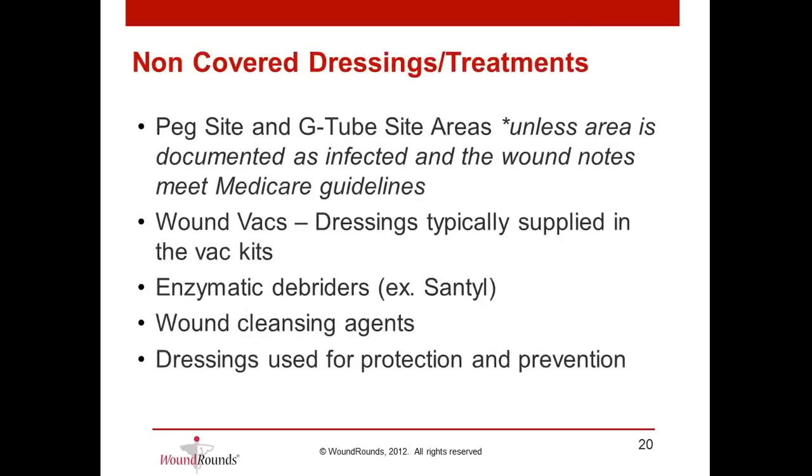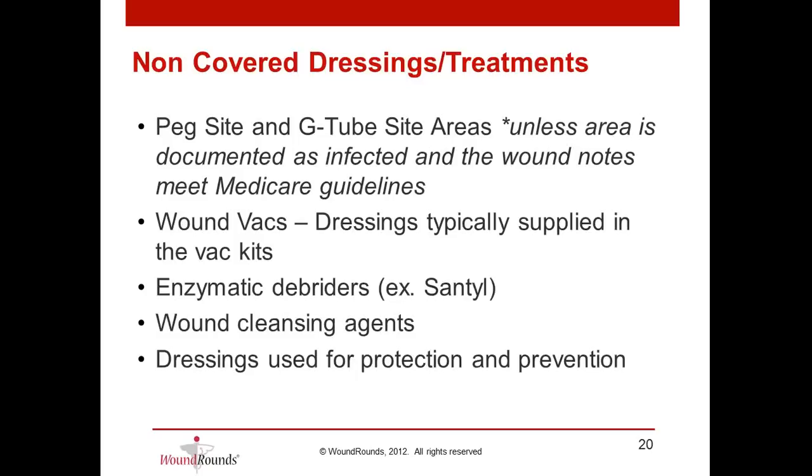Our non-covered dressings and treatments. There's been a lot of conversation this year in the billing world about G-tube sites. G-tube sites are not covered unless the area is documented as being infected. So that's one thing to keep in mind. Wound vacs, unfortunately, are also not billable for nursing facility residents. They are billable in home health.